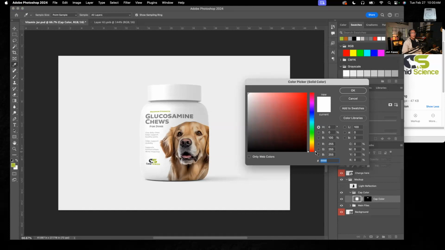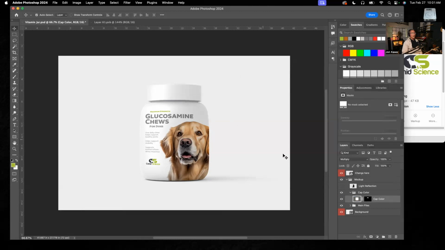Okay, I can move this up, look in here at some of the browns, okay, and start moving this around, literally clicking and holding, moving this around and watching this change as I play around with this. Okay. So I could do something like that, but I don't really like that. I like it white, but anyway, so I'm going to cancel out of this and I'll go back to white. I think white looks better.